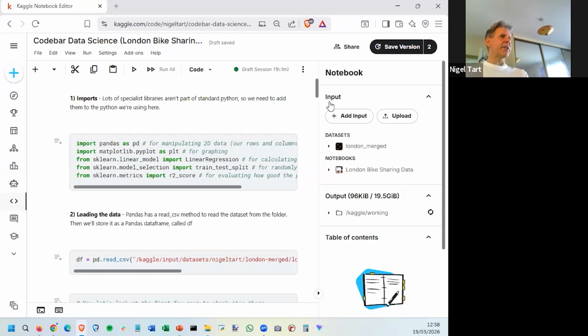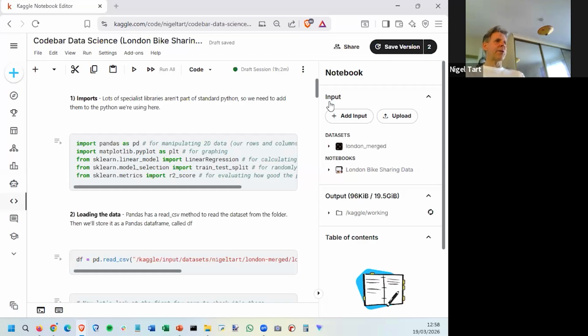So the libraries we're going to use: pandas, short for panel data. Panel data kind of means 2 dimensions. Not a great word, but it's the standard format for manipulating 2-dimensional data. So rows and columns. We've got rows for each conference, each record, and we've got columns for each feature that we're measuring or rating. So that's the main tool we're going to be using for tidying up the data, getting it into the right format.